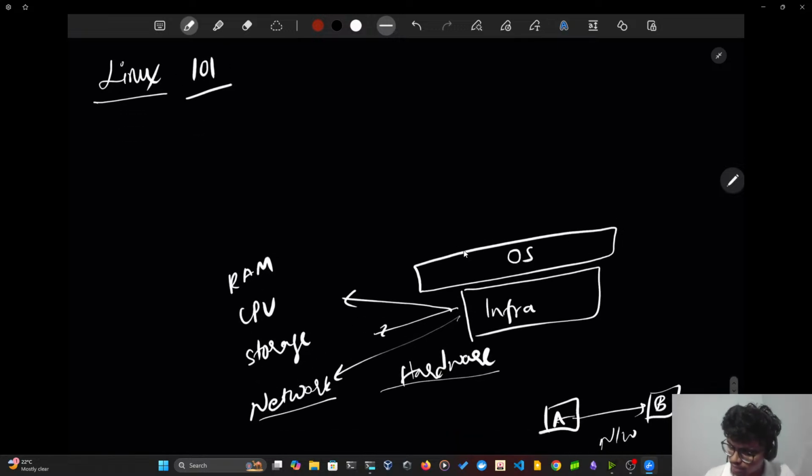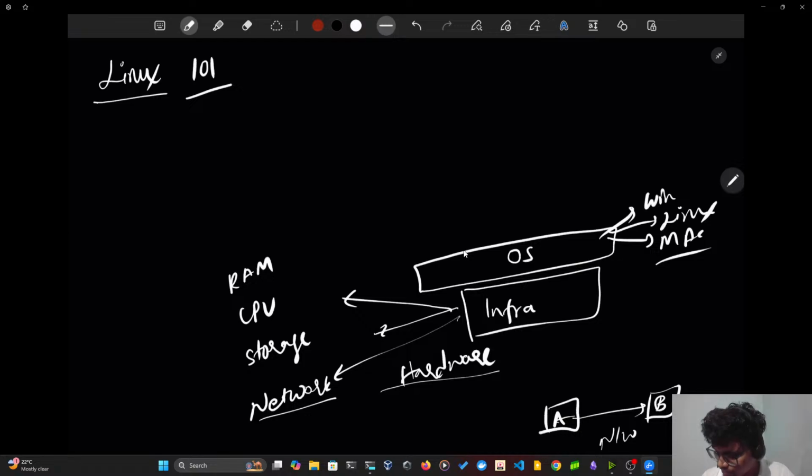On top of this hardware, we have the operating system. It might be Windows, Linux, or macOS. The different operating systems interact with the hardware and run applications on top of the operating system.